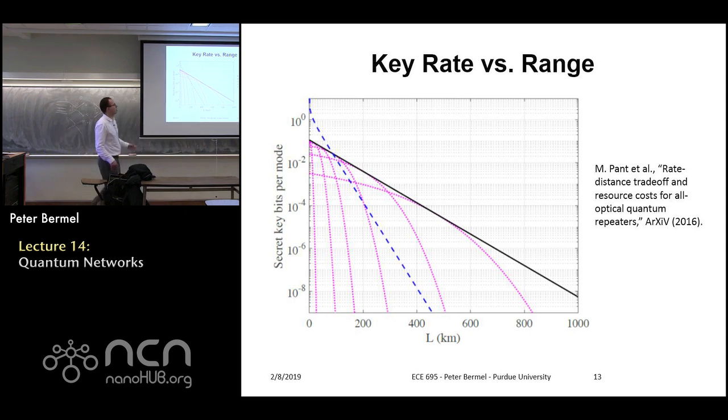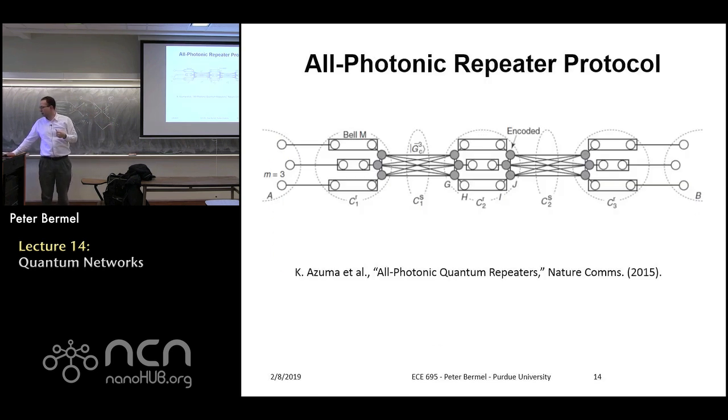But if you actually start implementing some of these repeater algorithms, now you can get the chances to be substantially higher for longer distances, especially above 100 kilometers. And so most demos that have been done to date are less than or equal to 100 kilometers, but beyond 100, you really may be motivated to use quantum repeater technology.